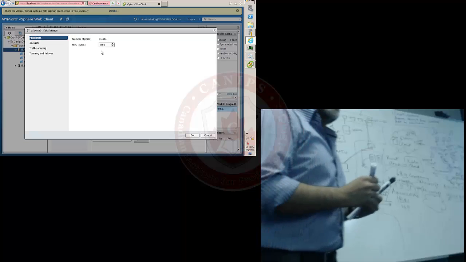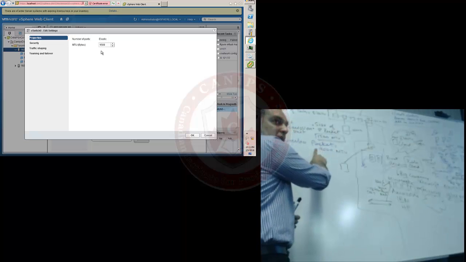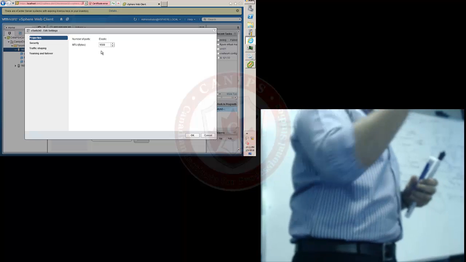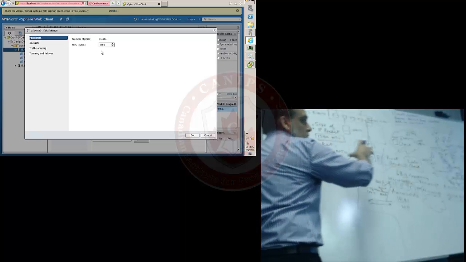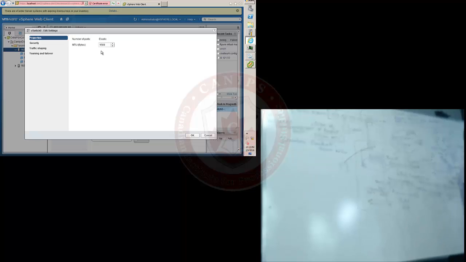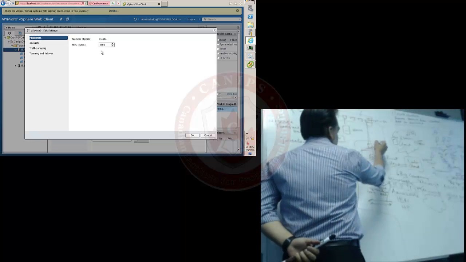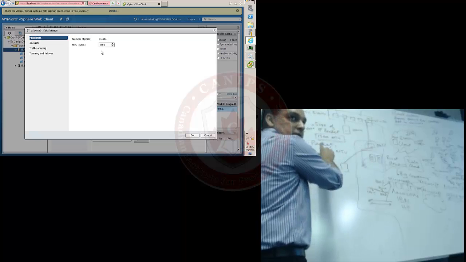So now the question is, if you ever need to change it to a jumbo size packet, is it an easy job to do? The answer is no. You don't need to do any upgrades here on the switch, but you do need to upgrade the physical adapters, the PNICs. PNICs should be able to support jumbo packets.